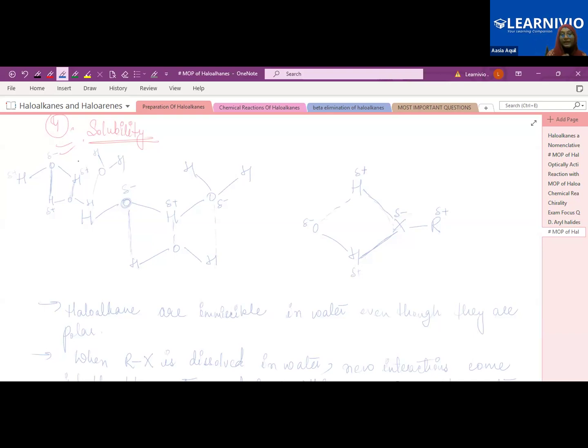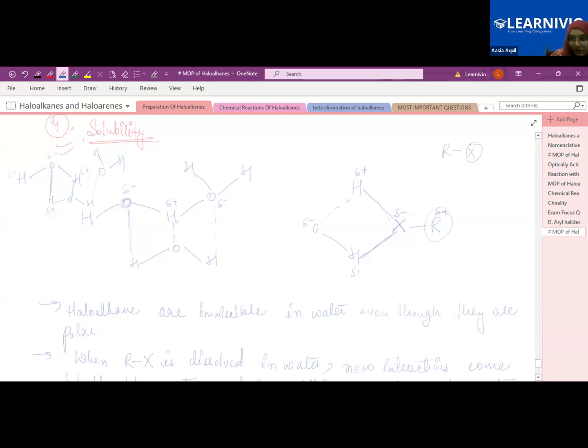And the attraction in hydrogen bonding is quite strong compared to other bonds. So this is a water molecule. Water molecules have hydrogen bonding between their molecules, but when you try to dissolve haloalkanes, a haloalkane is bulky. There is a bulky R group attached to the halogen, right? Now you know very well what the nature of the bond is. So this is the R-X bond, right?